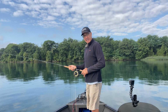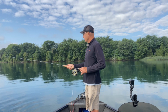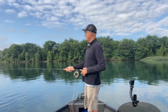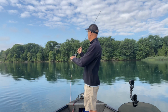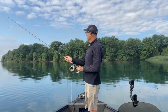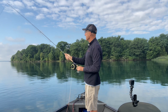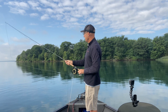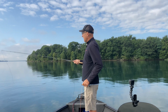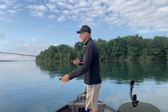So when overhead casting with the two-hander, it's important that we follow a few of the basic principles of single hand casting. And probably the most prominent is making sure that we're accelerating during the stroke, coming to an abrupt stop, both on the back cast and the forward cast. Accelerating and coming to a very abrupt stop allows that rod to flex and load during the cast. So let's take a look at what that looks like.